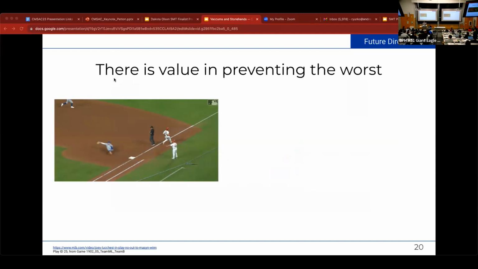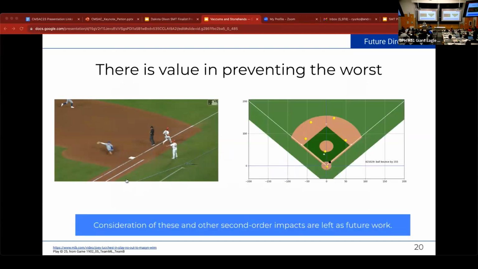So here we have a still. This is Pete Alonso diving well off the bag to catch the ball and prevent the ball from trickling away here. So in this GIF here, we see something very similar. So the first baseman, or rather the pitcher, goes and fields the ball, throws to the first baseman. The throw pulls the first baseman well offline, and the first baseman does, in fact, actually catch this ball, preventing it from trickling away. So while this is super important, I leave treatment of this and other second-order effects as future work in this case.